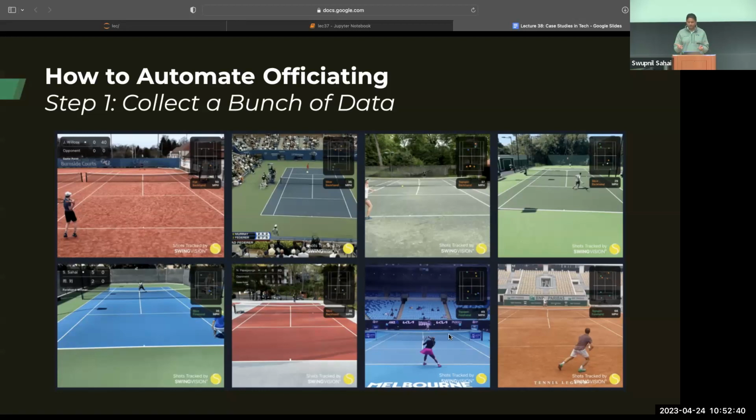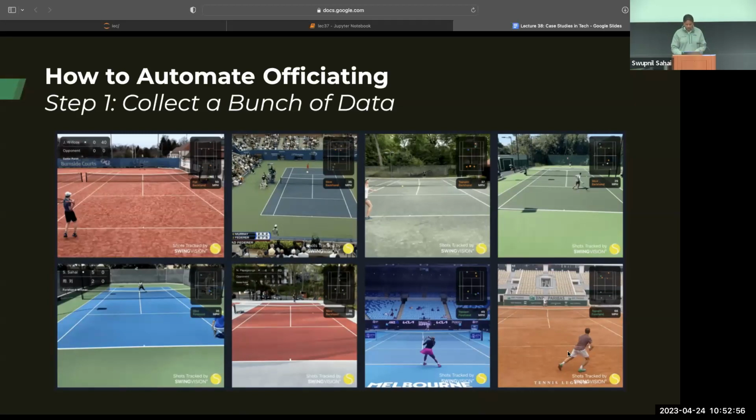These are some of the scrappy things you might have to do if you're a startup. You have to collect your own data from scratch. There was no data set we could find online from some paper that somebody wrote. We had to go collect our own data, and we're going to have to do this for every sport that we go into, probably. But those are some of the things that we tried.